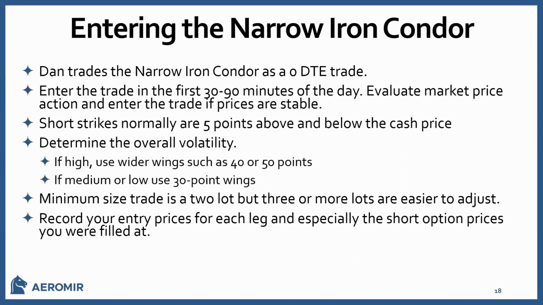And this was from an old slide. It's probably still good. I know right now you're using 30-point wings, but I think if the vol's higher, you're going to spread that out a little bit. Yeah, if the volatility is higher, I might start with a 10 point, and it would probably be like 40, 10, 10, 40. Right. And then the minimum size, I think you recommended 2.